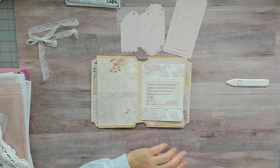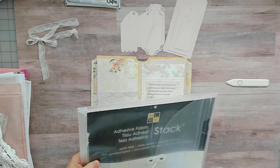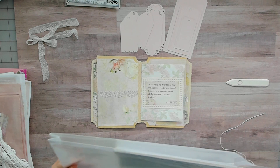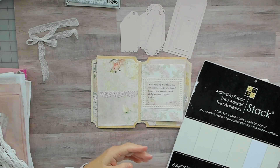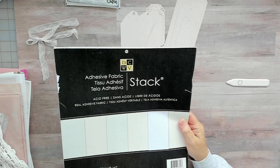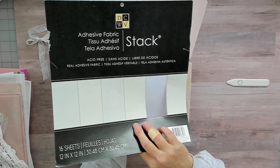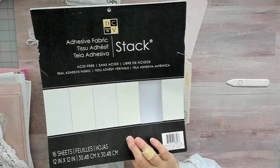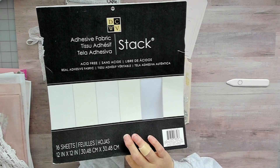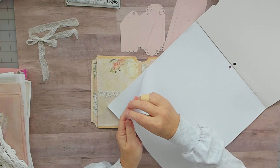I glued it to this — I got it years ago at my Dollar Spot store. I wish I'd bought a bunch of it. Back when this stuff was a dollar each, 16 pages. It's by DCWV — it's adhesive fabric, basically fabric paper. There's a backing on it and you can peel it off. It has different color tones and I used the cream, beige-y cream color.